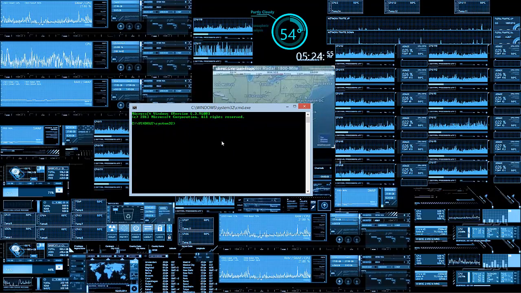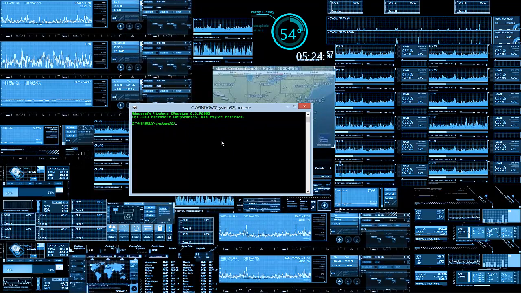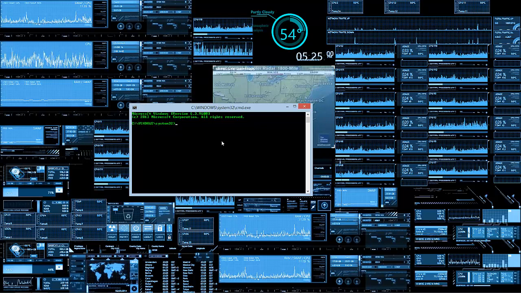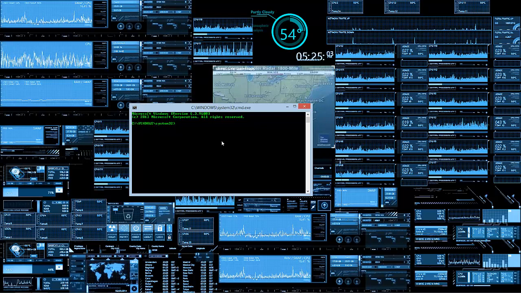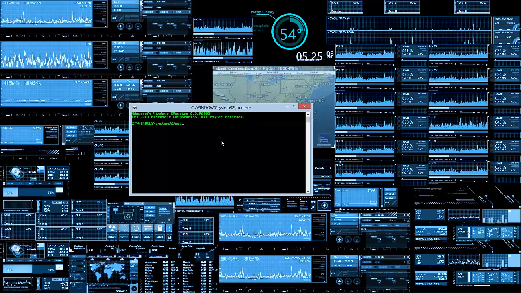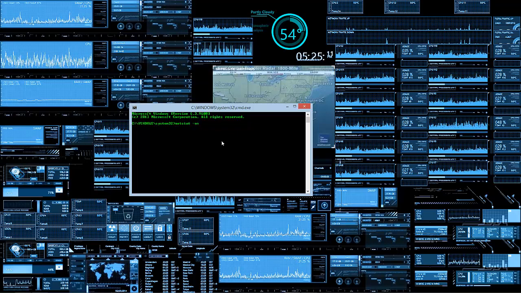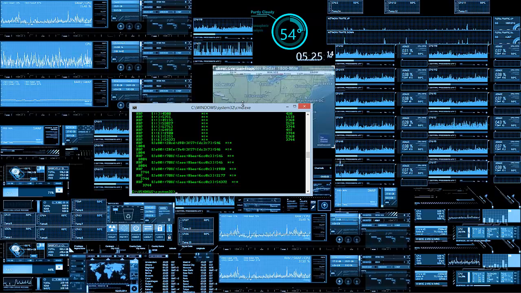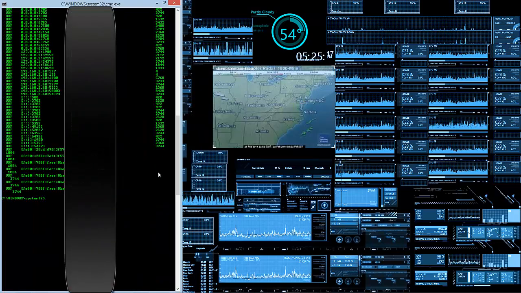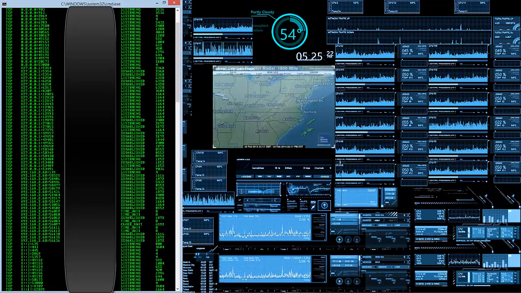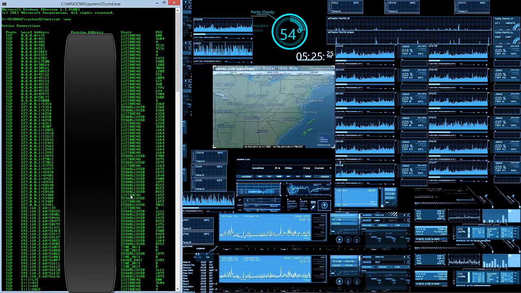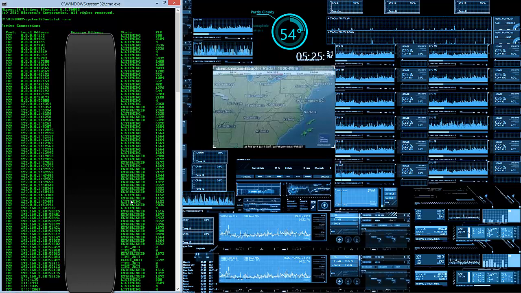I will have the code down below in the description so you can just copy and paste it in, but if you want to follow me, just type out netstat, one word, and then a minus sign and A-N-O. This may take a little while on your computer. I've seen it take about 30 seconds on some people's computers, but if you have a newer or okay computer like mine, it'll take no time.